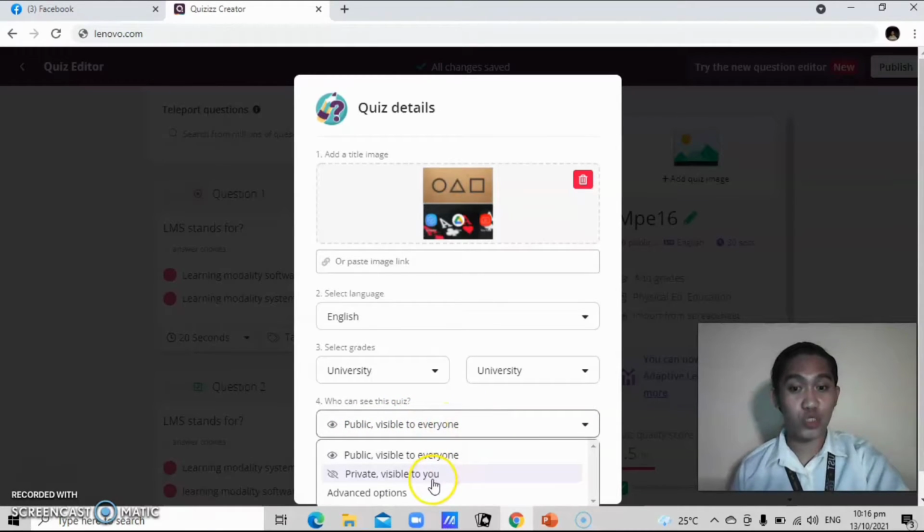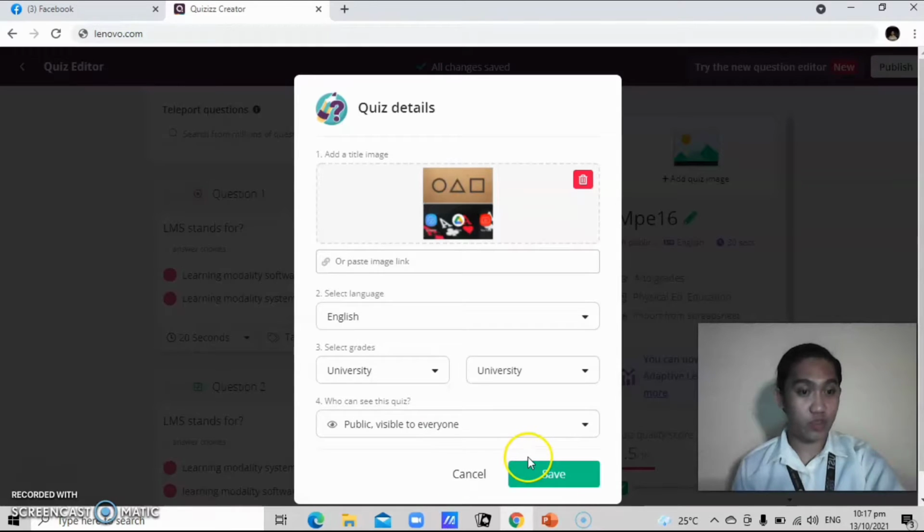And you can also choose private if you don't want others to see your quiz, or if you are not done yet with the quiz. But for me in this case, let us put public so we can try it out later. Okay, now after filling up this form, let us save this form.